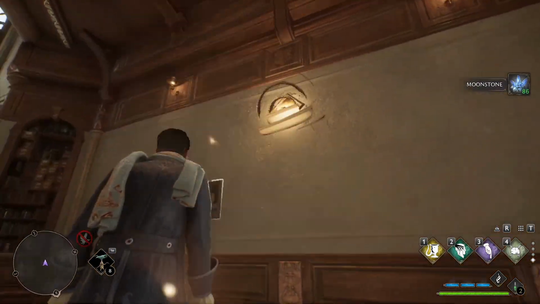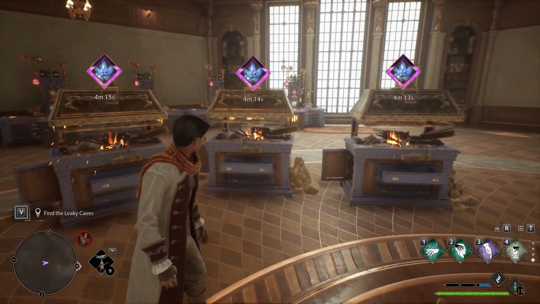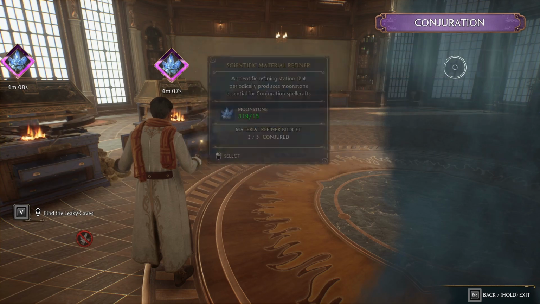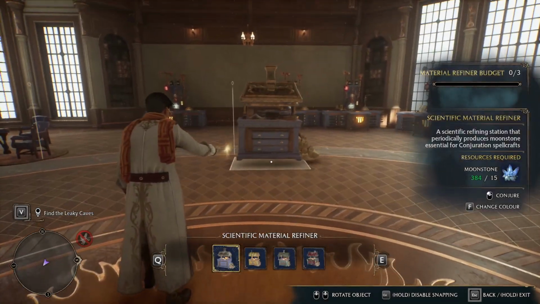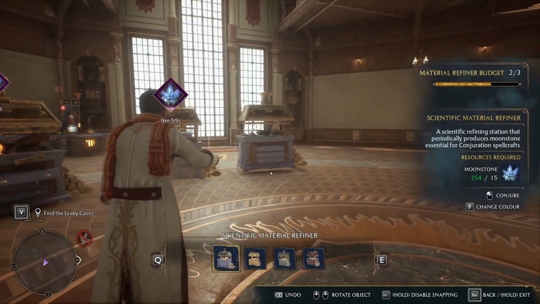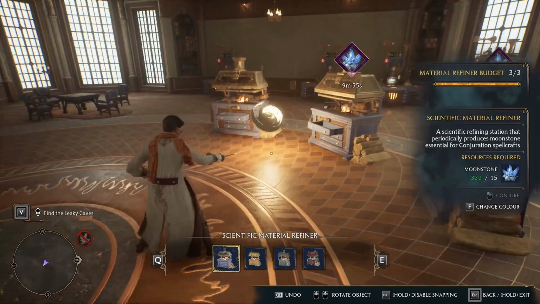Additionally, you may also want to acquire the recipe for the scientific material refiner device by obtaining it from the Tomes and Scroll shops in Hogsmeade and placing it in your room of requirement. This device can generate 2 Moonstones every 10 minutes, and you can construct up to 3 of them. By doing so, you can obtain 30 Moonstones every 10 minutes and up to 180 Moonstones per hour of gameplay. Just be sure to collect them every 10 minutes to maximize your earnings.